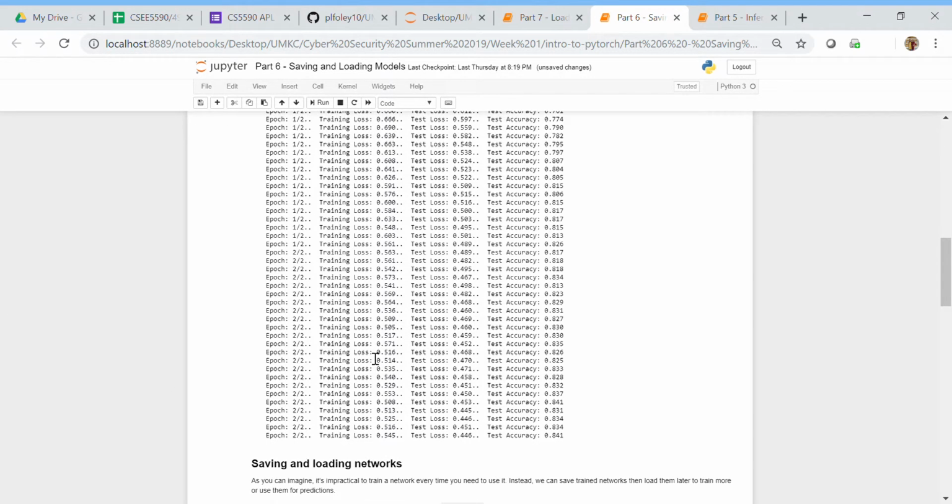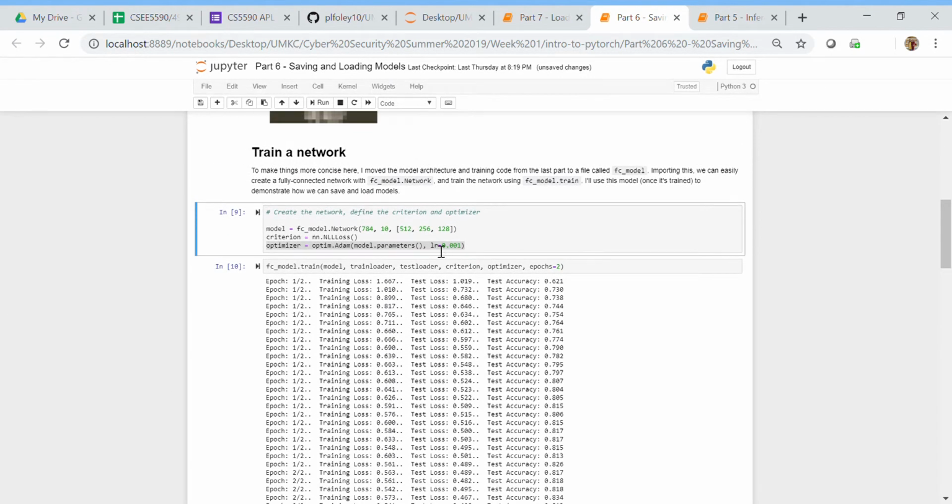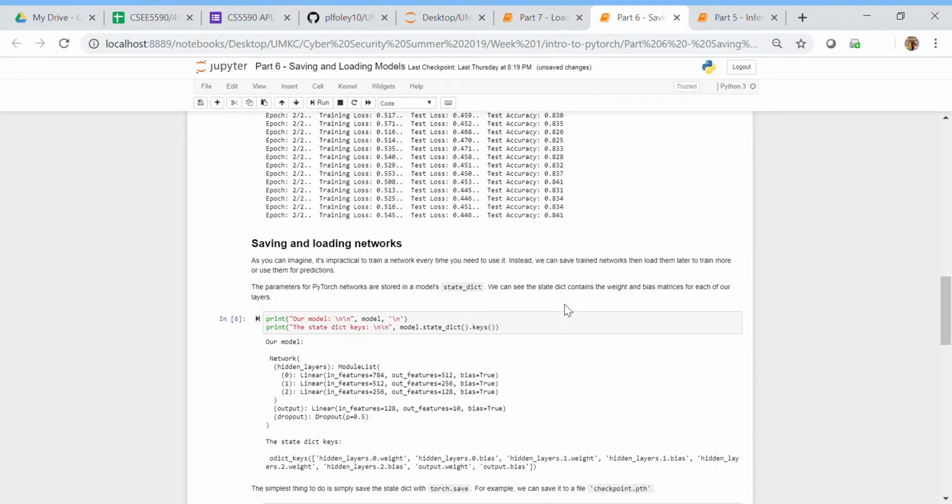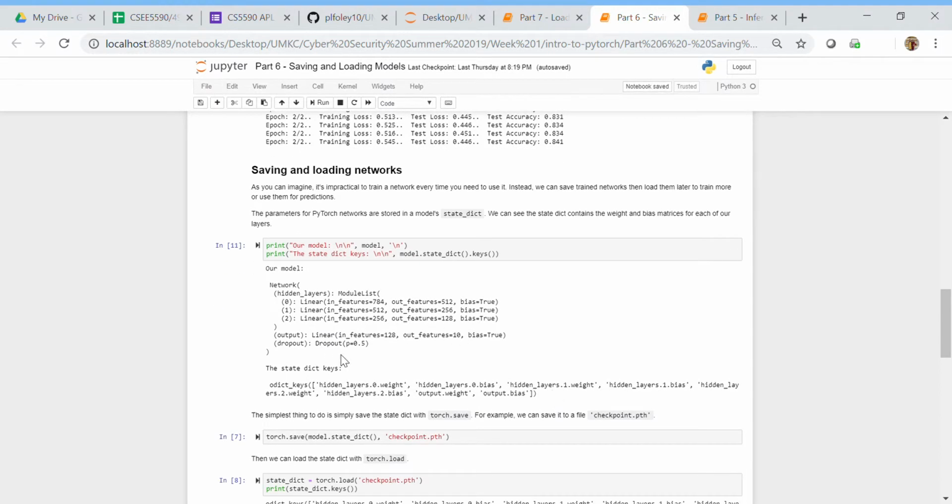Alright, so it's done training and also testing the model. And so the next step is just to show what the model actually is. In this network we have 3 different layers, and we do have a dropout with a probability of 0.5.